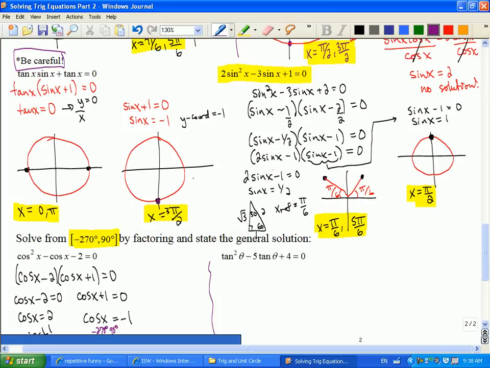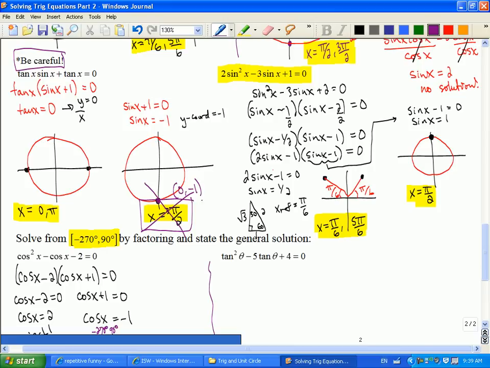When I'm on 3 pi over 2, that's the point 0 and negative 1, right? And tangent, rather, takes on the value of y over x. So what happens if I put this value into tangent? Some of you are saying it. If I put 3 pi over 2 into tangent, it's going to be the same thing as negative 1 divided by 0, right? So that one's not actually going to work for this problem because you'd have to divide by 0 to do it. So that was the be careful part.